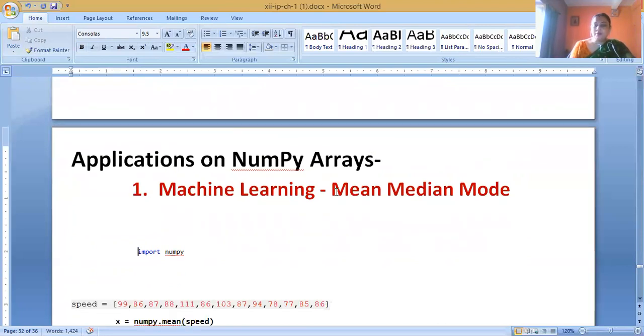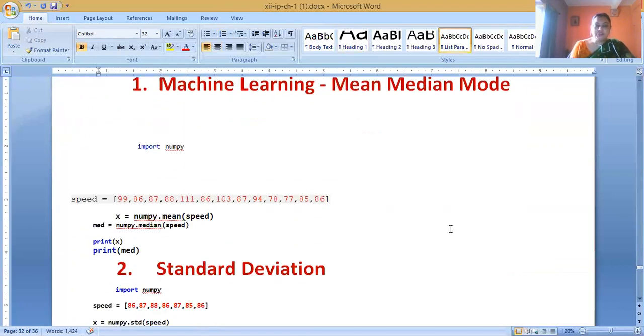First of all, we will discuss how we calculate the mean, median, and mode. For calculating them, first of all we will import NumPy. Suppose there is a NumPy array named speed, having the speed values.